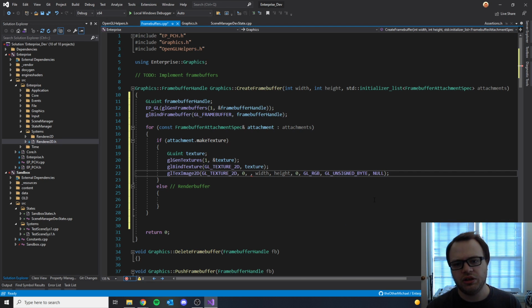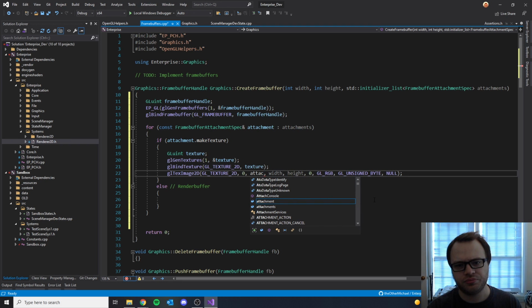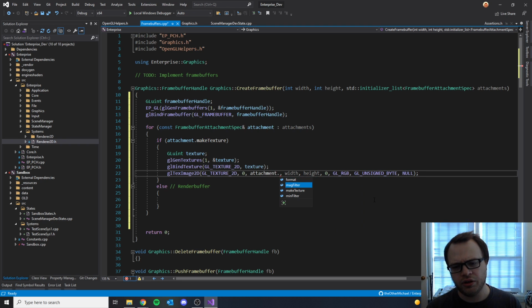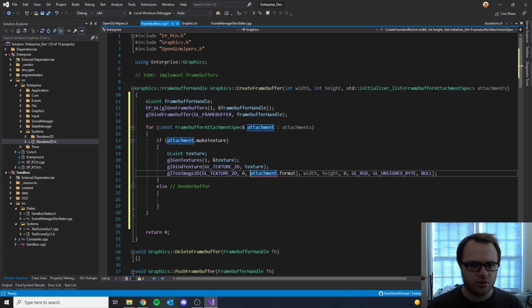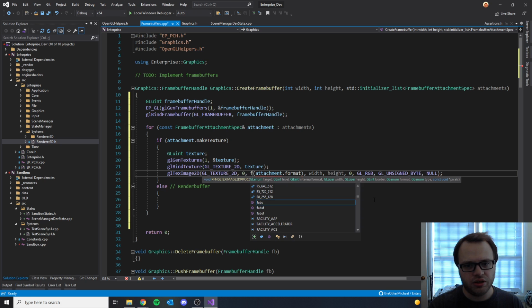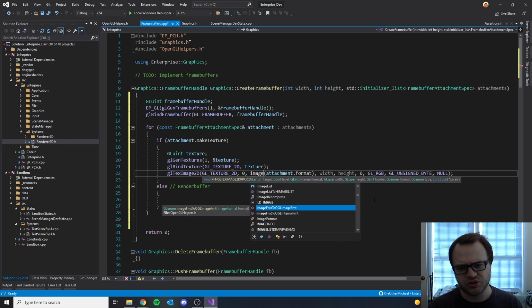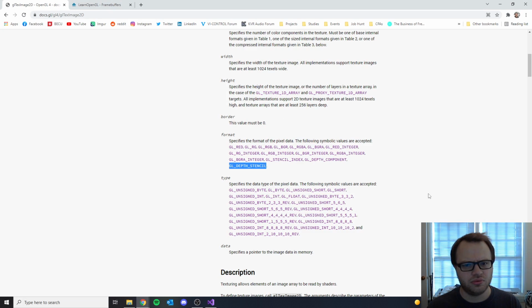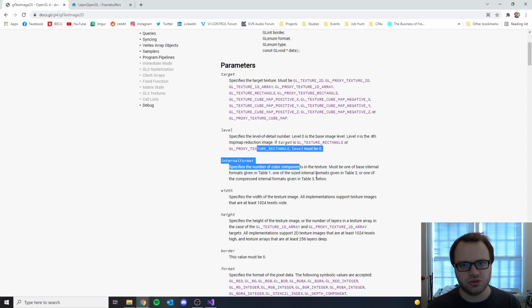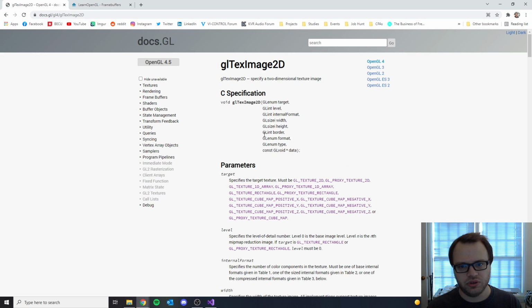So this will be attachment dot format. We will wrap this in the, I think it's image format to, what's this first? Is the first one internal format?